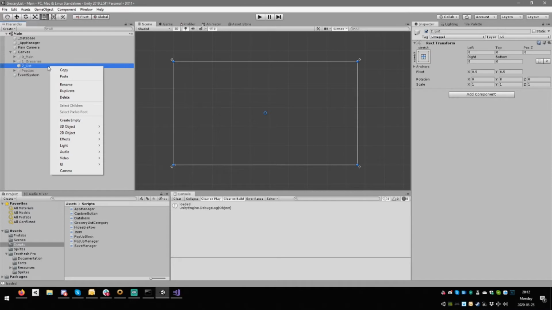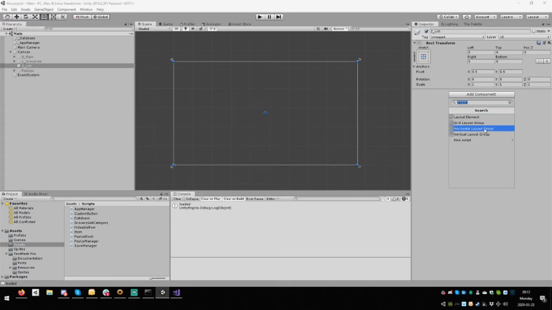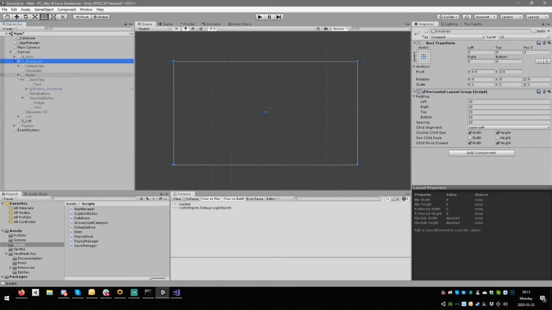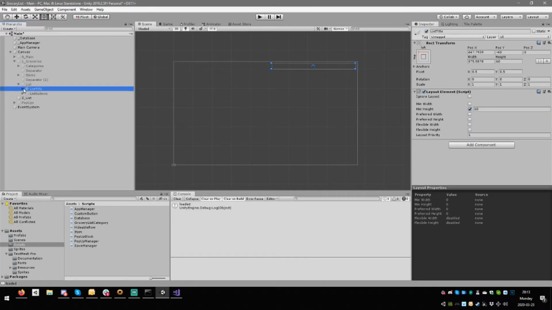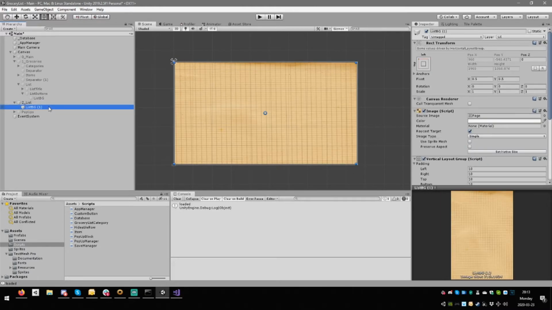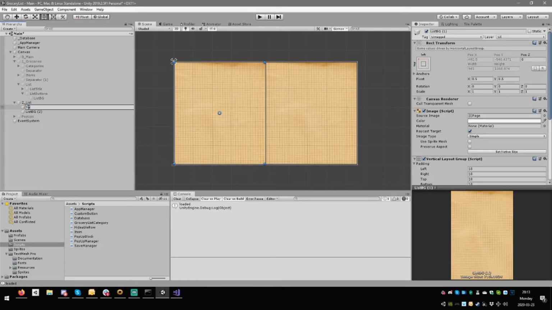So let's create, let's add a horizontal layout group. Yes, yes. What was it? 10, 10, 10, 10, 10. Okay. Now in the groceries we've got that lovely list here. There's a title, buttons, list BG. Okay. So there we go. Duplicate this list BG and put it in here. Now duplicate it again. All right. So this one is to do. And this one is done.